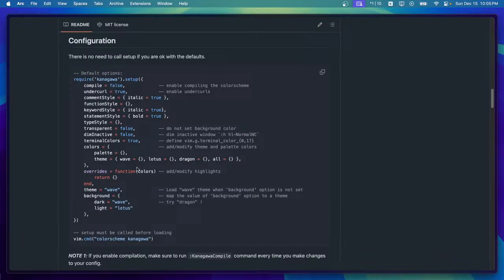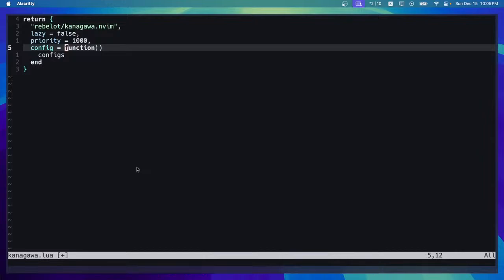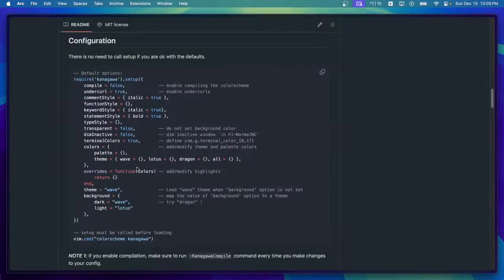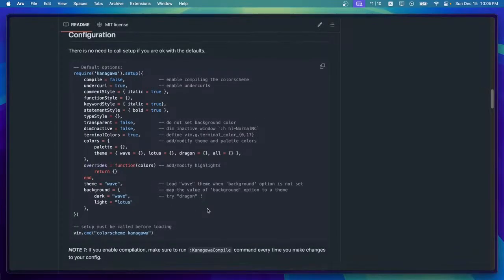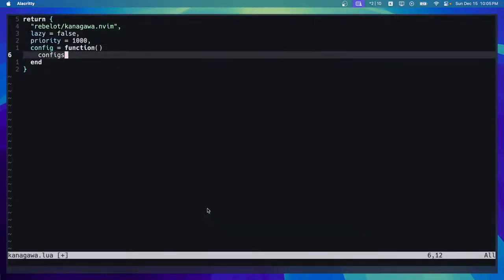Configs. I just set it up. Am I reading this wrong? I need to like memorize.